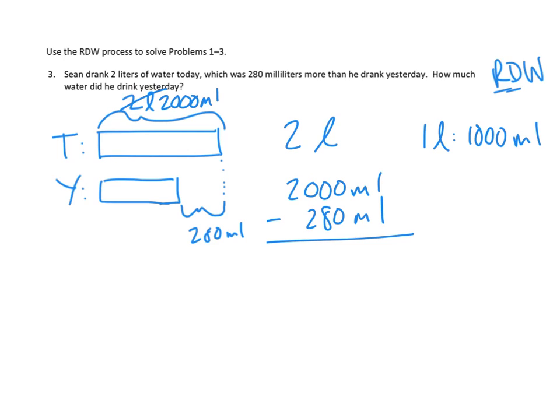Let's go ahead and do that subtraction problem. We're going to look at each one of our place values starting with our smallest one to see if we have enough in the minuend to do our subtraction. Can we do zero minus zero? Yep, we can do that. Can we do zero minus eight? Uh-oh, we can't. Let's see if we can decompose 100. No, we don't have any hundreds to decompose. So we're going to have to go all the way out here and decompose 1,000 into hundreds. So that'll make 10 hundreds. And now we need to decompose one of those hundreds into tens. And now we've got enough units.